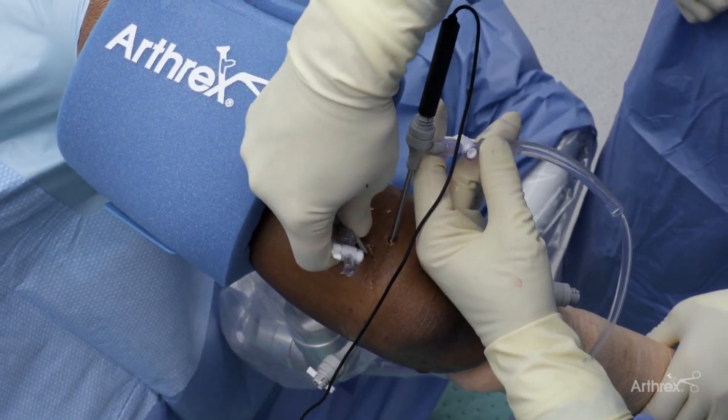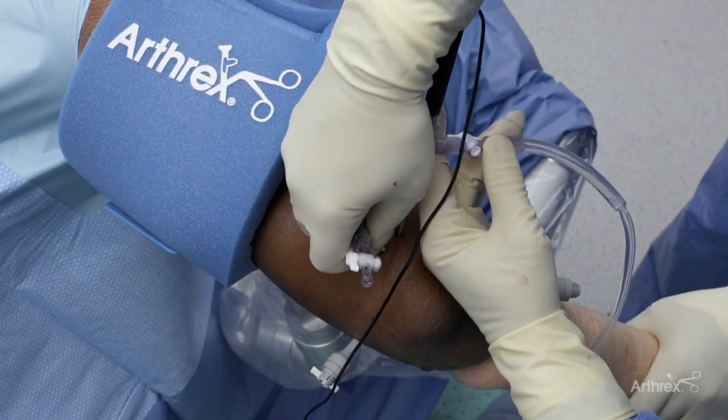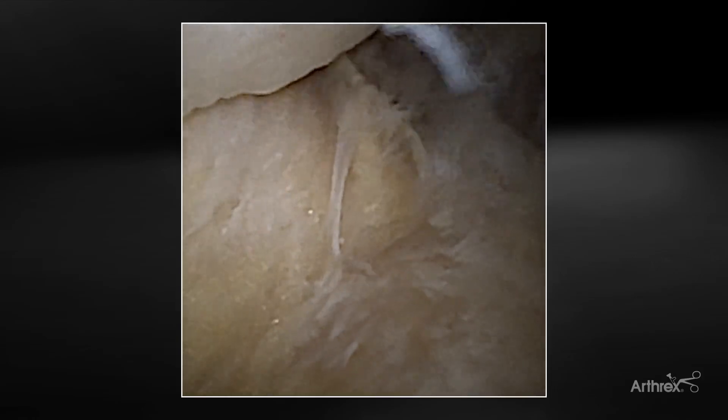These are extra portals — you want to limit your portals when you do arthroscopy and be cognizant of fluid extravasation. Now you can see the olecranon tip. We're looking way over into the medial gutter and you can see your ligament. You can assess by extending the elbow whether you're coming all the way down and not hitting. Sometimes there are osteophytes or bone spurs, especially in pitchers, that you have to trim out. This is an excellent view to fully visualize what can be taken care of in the posterior fossa, where very often this is where the pathology lies.